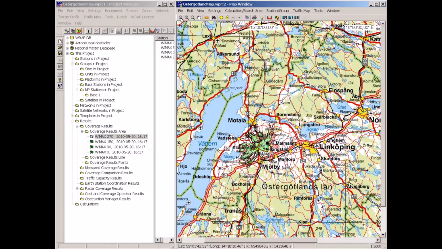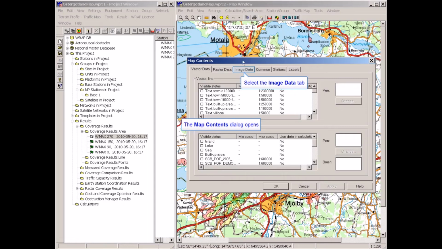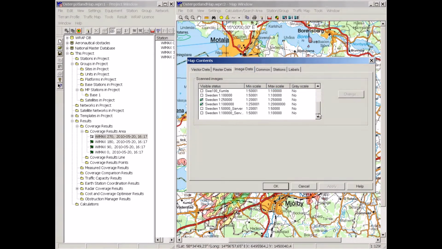like that. Let's zoom in around that coverage display, and I will change the map display now to the display which is more clear when I want to display the coverage results only.